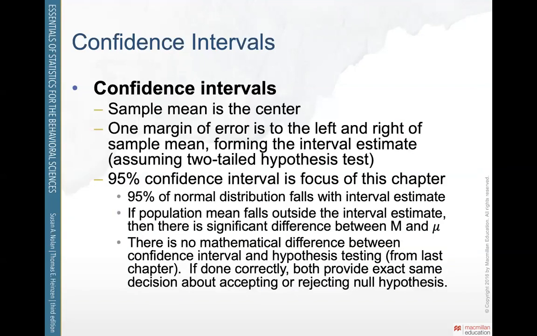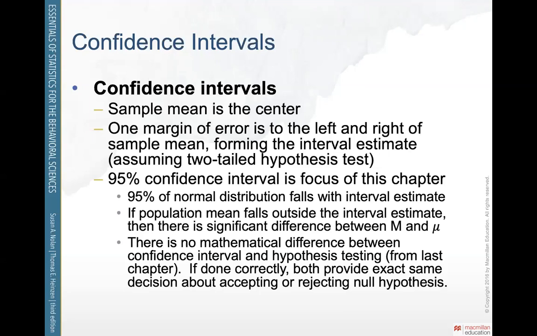So here are some things to remember about confidence intervals. Once again, I've mentioned this: the sample mean is the center of our distribution. With a confidence interval, we're going to make a distribution. It's going to be a normal shaped distribution. The sample mean is going to be the center of this distribution.